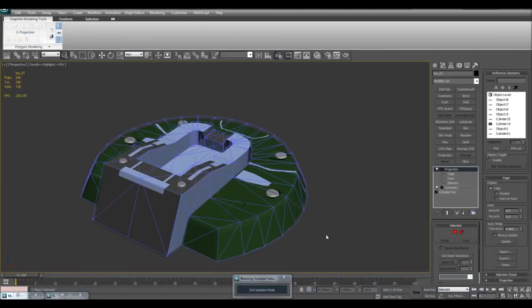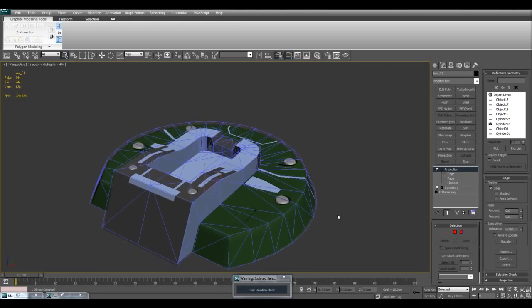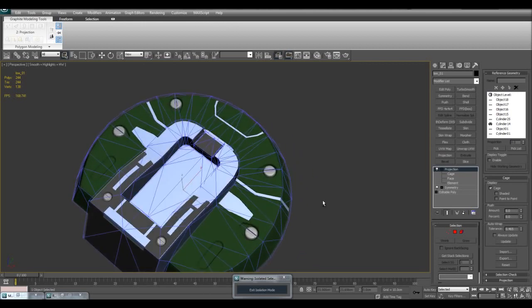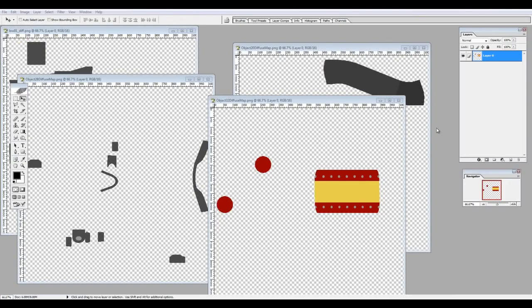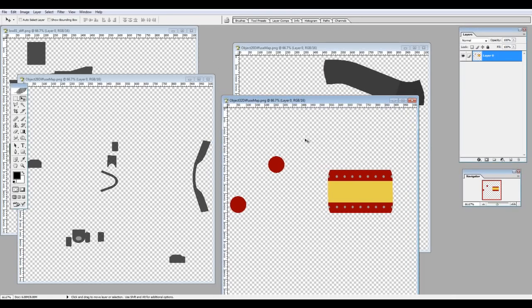And now I'm going to go ahead and do the same for all the other objects, and I'll get back to you once I've combined them all, opened them up in Photoshop. So here I am with all 4 diffuse textures baked for all 4 objects. You can see here they are in Photoshop, and because I used the PNG format, the transparency was saved.